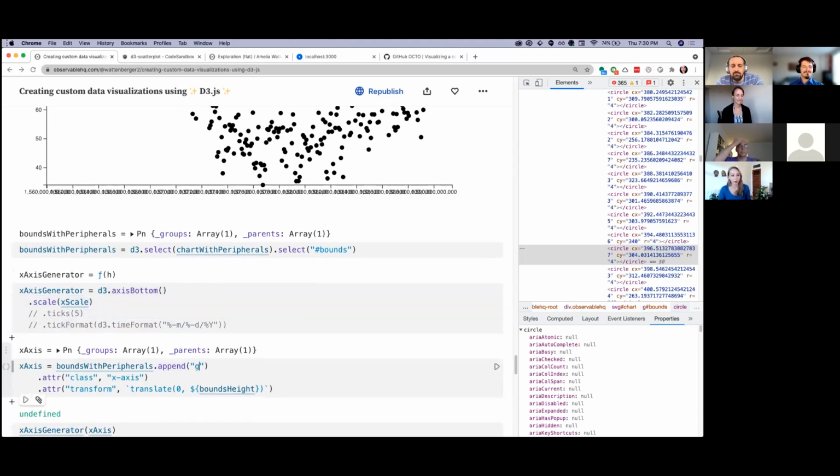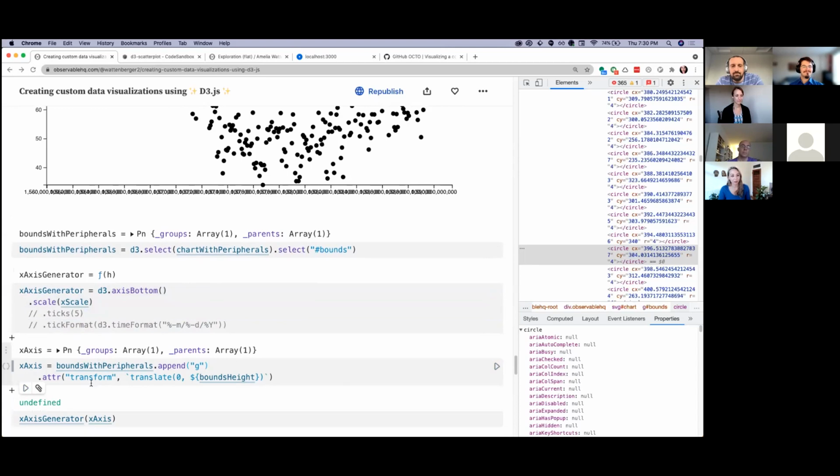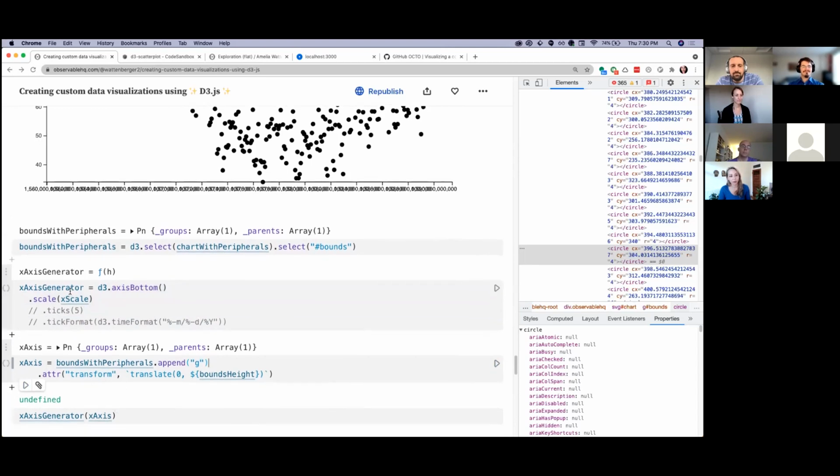You'll create a group element, you don't even need this part, and then I'll move it down to the bottom of my chart. Then with this generator you pass it this new group element, and it'll draw that axis for you.